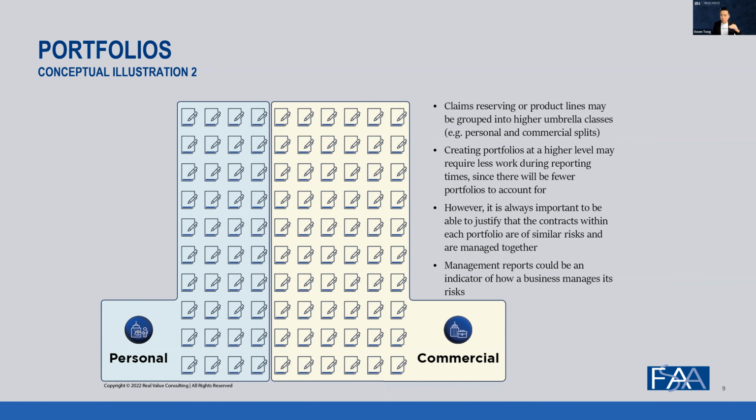And the more levels of granularity you have, the more work you need to separate your numbers into those levels of grain, the more reconciliations you might need to do, the more potential data risk you might have of getting the data mappings wrong. And so the higher up you go, there's a balance between less work or less effort getting everything to match up versus, I guess, if these risks are not similar anymore, because eventually the highest tier will be the company level, where definitely it's hard to argue that all of the risks within the company issued policies are similar. So those are some of the areas that you might need to think about when we're considering this.